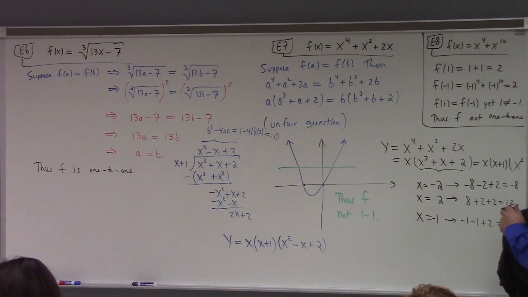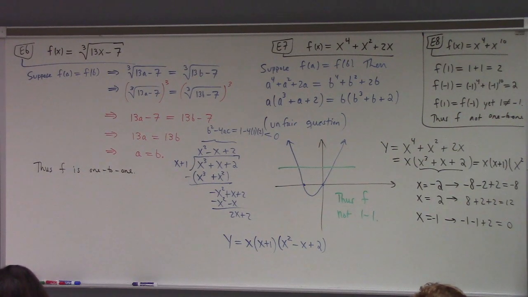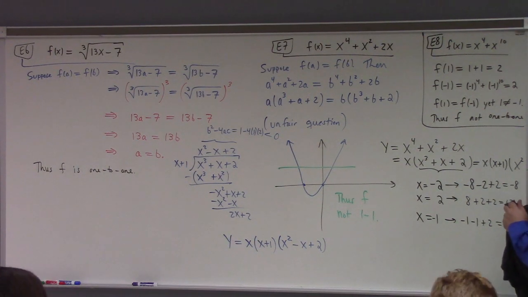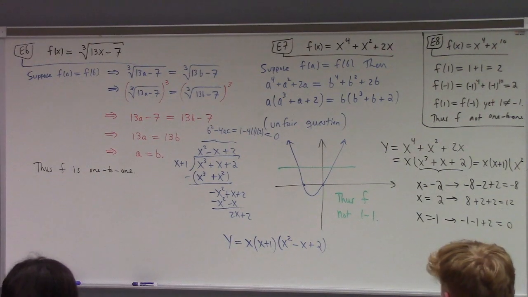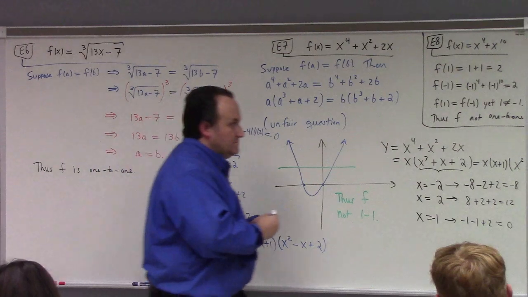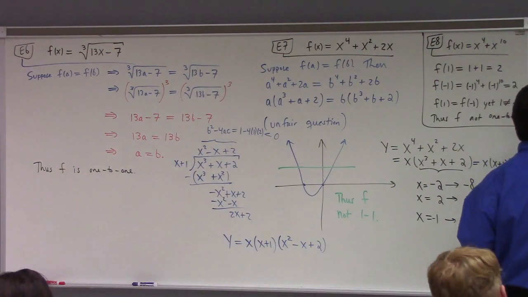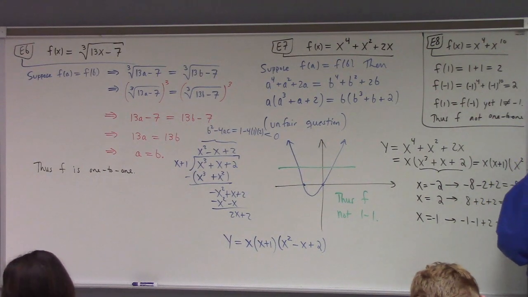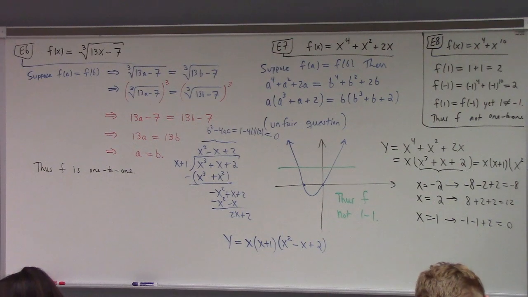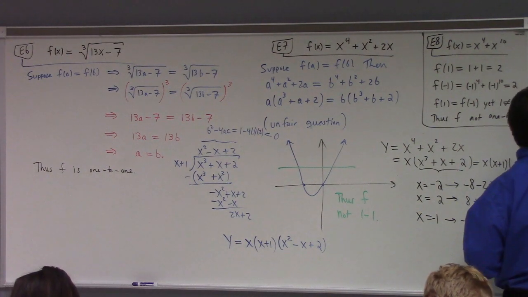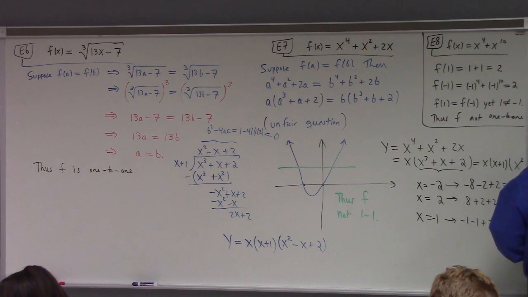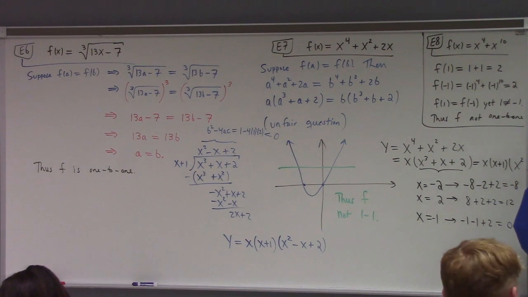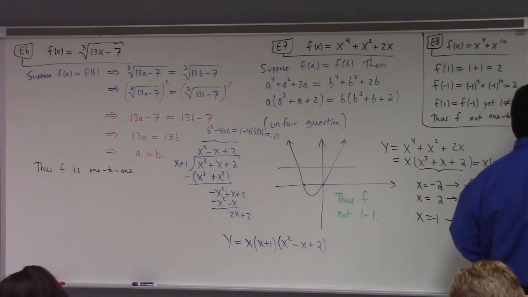How about this? F of x equal to 3x squared plus 2, say. Is this function one-to-one? Well, of course, this one you could just graph, admittedly. But let's do the algebra thing, see what goes wrong. So we have f of a equals f of b. That would imply 3a squared plus 2 equals 3b squared plus 2. Then 3a squared is equal to 3b squared, which tells me a squared is equal to b squared, dividing by 3, which tells me a is equal to plus or minus b. So thus, f is not one-to-one.